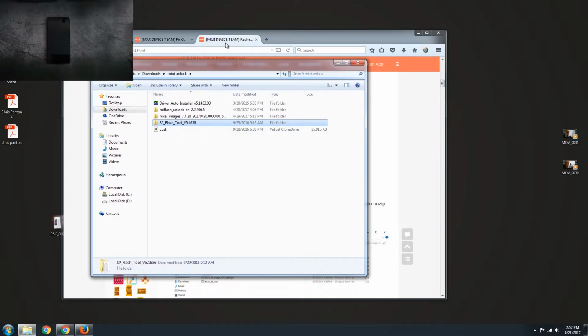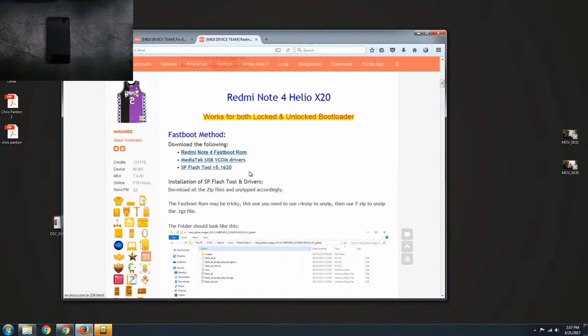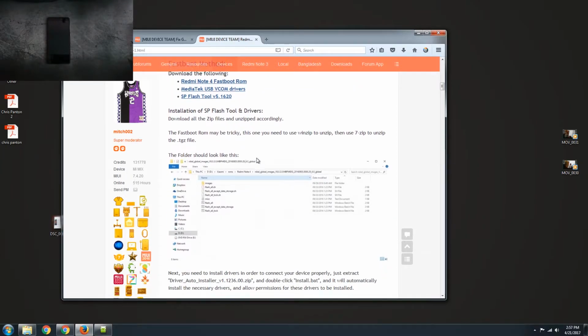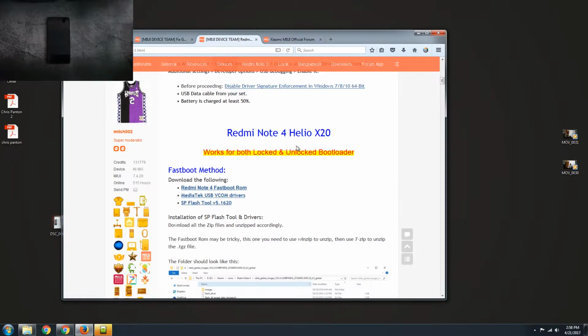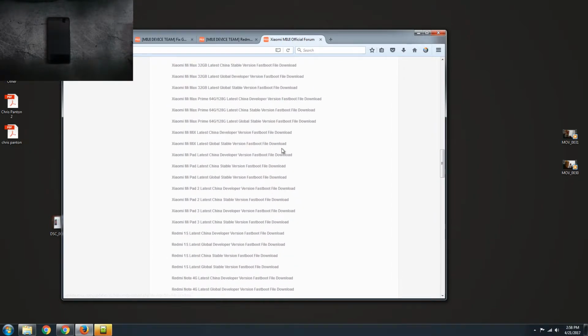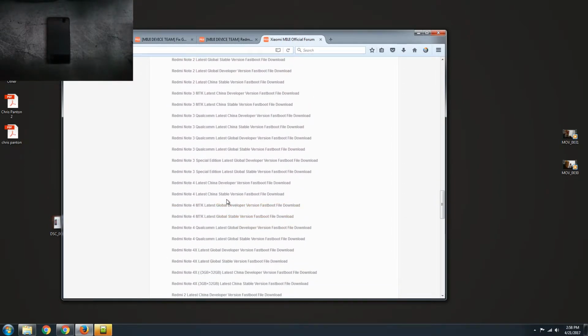We'll load that up. And then finally, you will need to download the MIUI, basically the ROM itself, the developer ROM. All right, so in order to download that, we need to get the Fastboot ROM, since that is the proper file type. So what we're gonna need to do, go down to the Redmi Note 4 and latest China developer. So the MediaTek here, this is the global developer. We need the Chinese. You can see there's Redmi Note 4 Qualcomm, and then the Redmi Note 4 latest China developer, since the MediaTek variant is for the Chinese market. So go ahead and select that and download it.